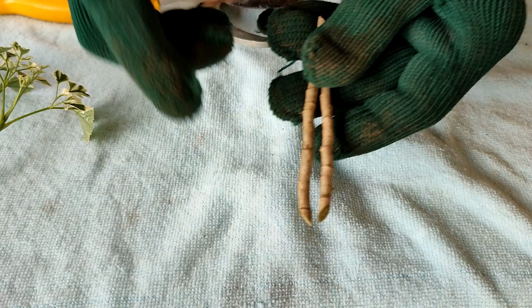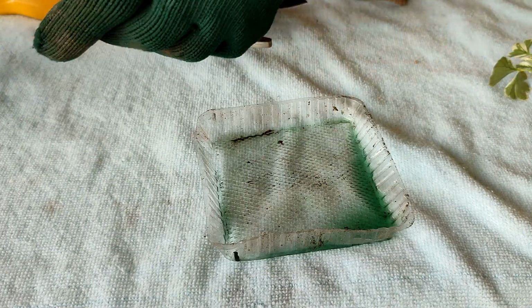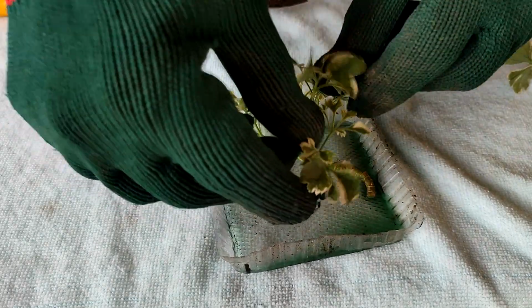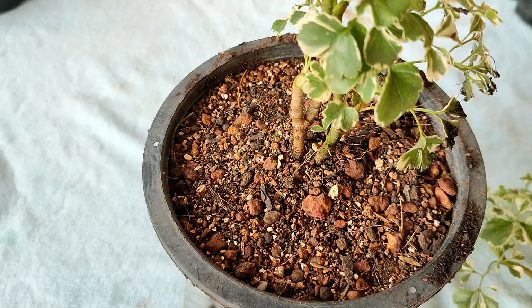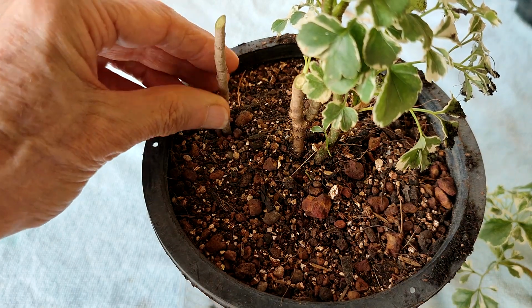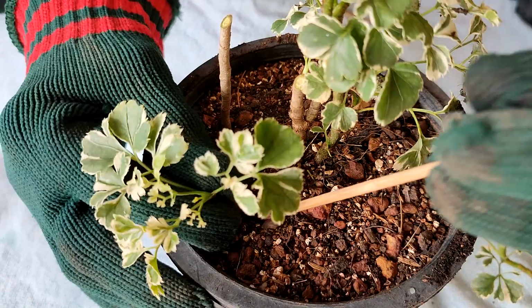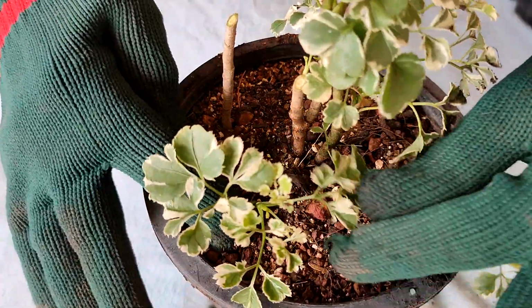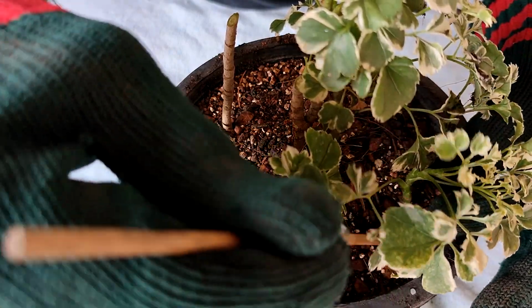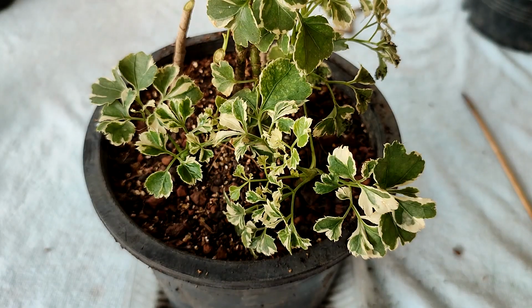And I'm going to be dipping the ends in rooting hormone. This is optional. I'm going to let that rooting hormone dry for just a little bit. And now I'm going to be placing our cuttings directly in the soil along with the main parent plant. And water.